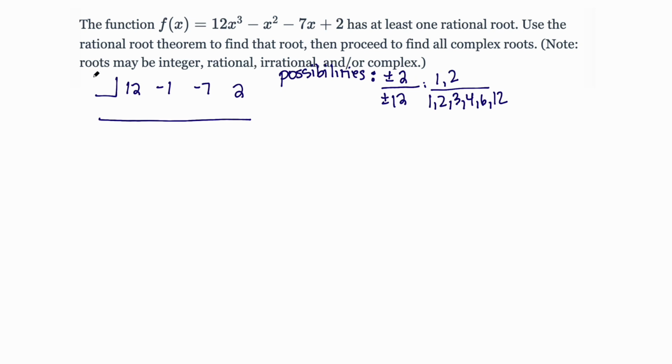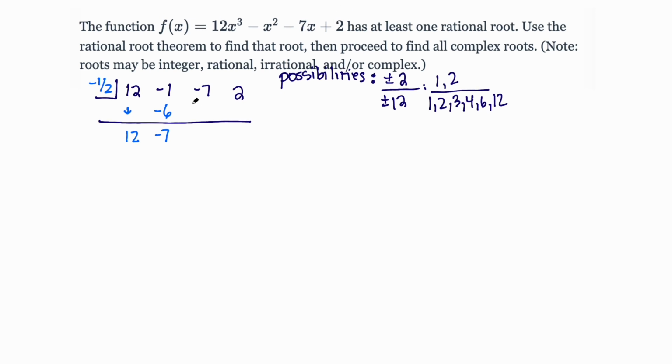Now let's try 1 half then. So I'm bringing down the 12. 1 half of 12 is 6. 6 and negative 1 is 5. Nope, I'm getting into fractions because that gives me 5 halves. Nope, that does not work. We could try a negative 1 half. Bring down the 12. I'll get negative 6, but I get negative 7 automatically the moment I get a negative. The moment I get an odd, a half of 7 is going to give me 7 halves. And now I'm getting into fractions. So that's not going to work. All right, we've tried 1 half.